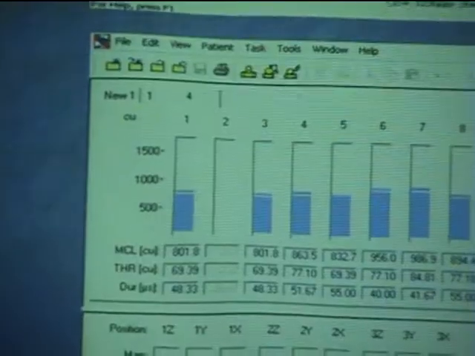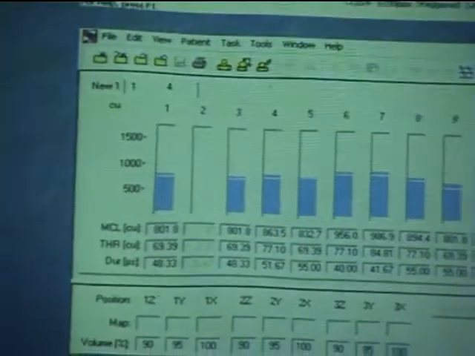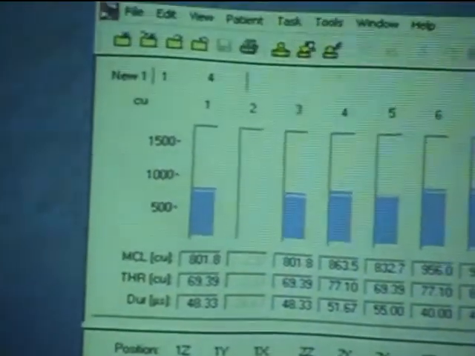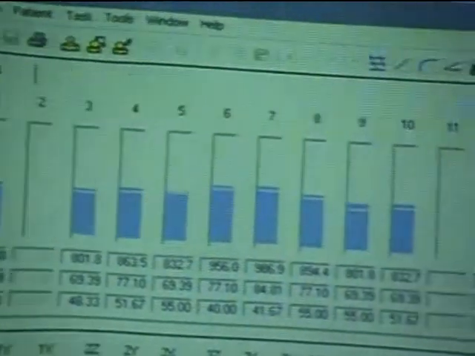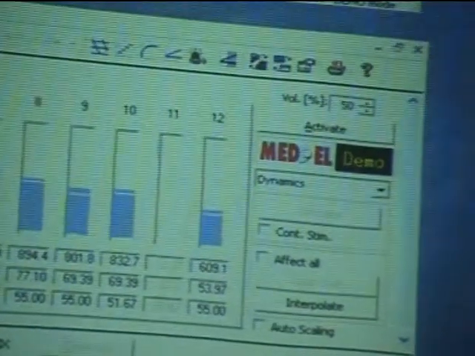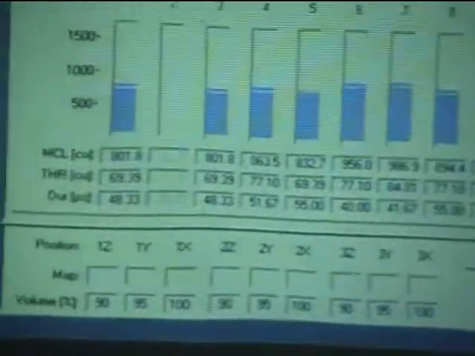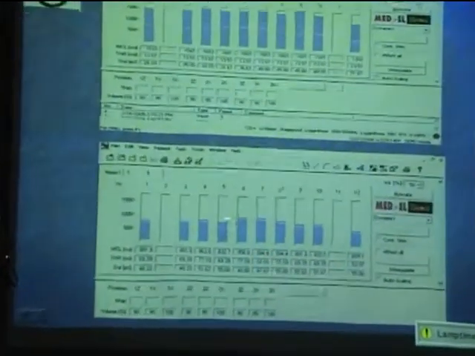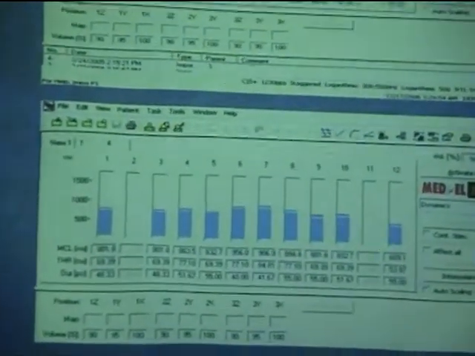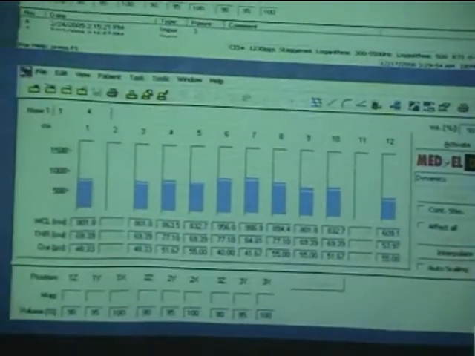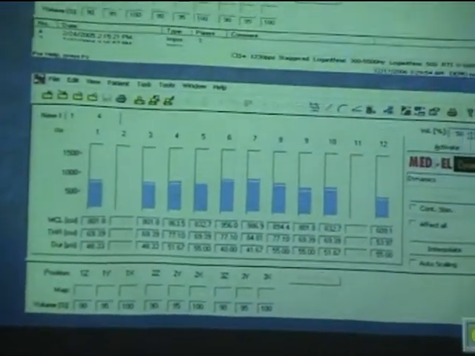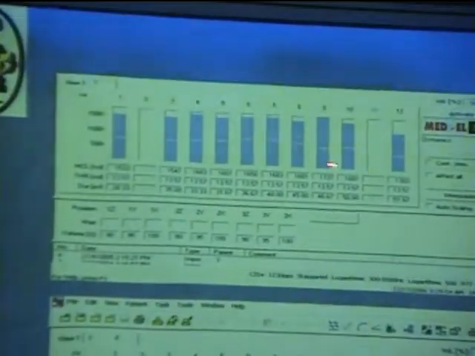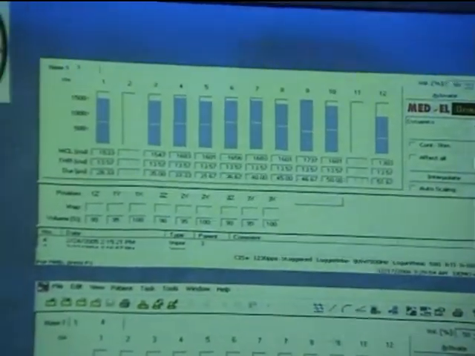In such cases, where you feel that at this level you are not getting a good response, you need to change other parameters, like the pulse width, and get a response, which is what was done later, and we could get these levels and the child was comfortable. So the first figure here shows how a map should not look.